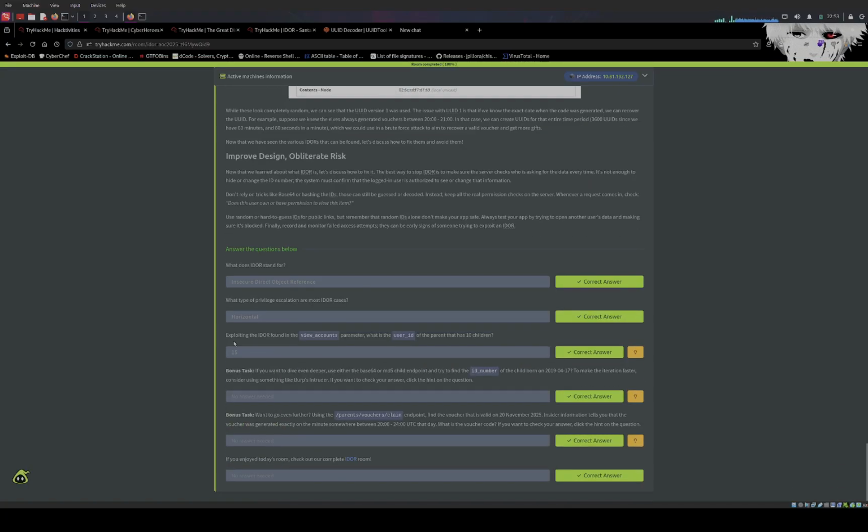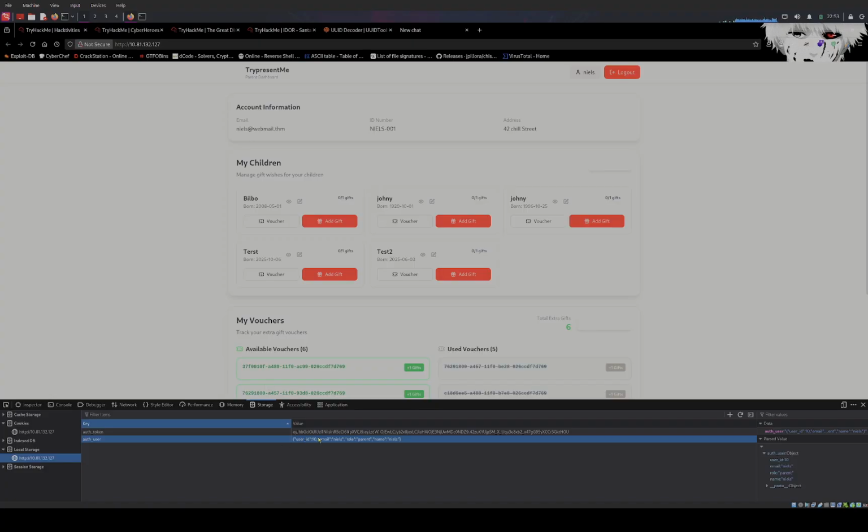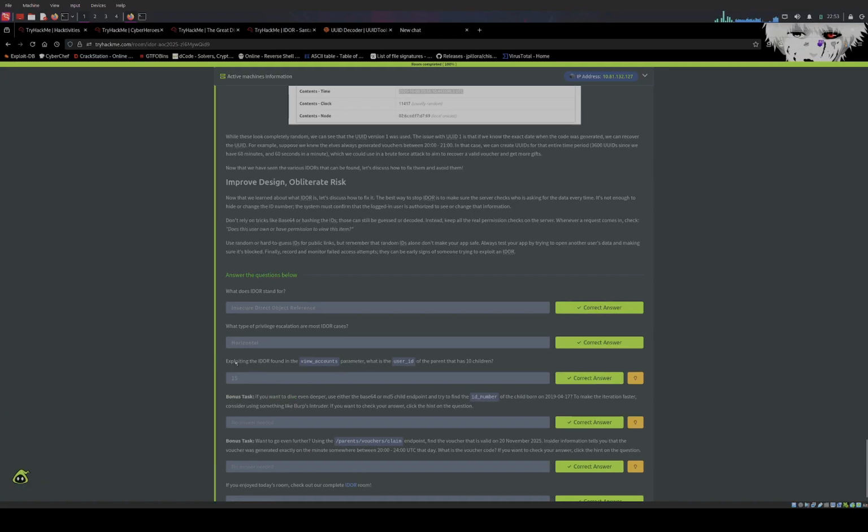So then the question is, explore the IDOR found in the view accounts. If you change this to, say, 12 and then hit enter and then refresh. So the question is, which parent has 10 children?